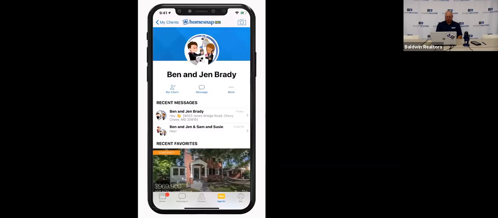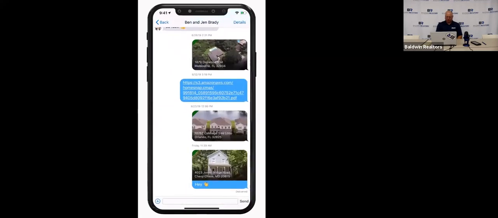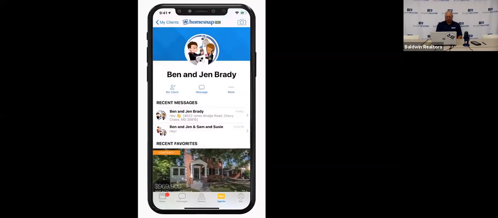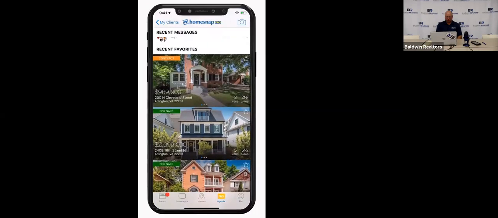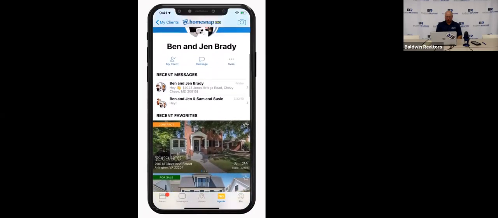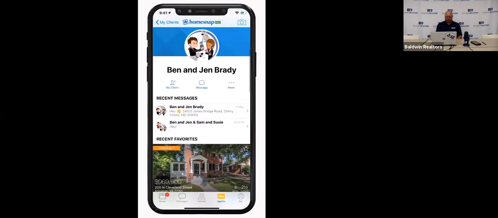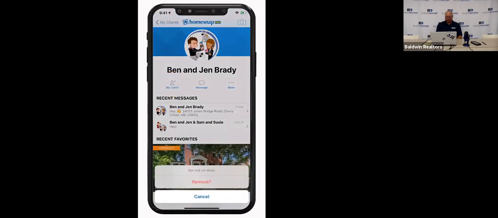You can quickly message your client through the message icon or select an existing message thread. If your clients have favorited homes, they will appear here as well. You will also notice your client's favoriting activity in your newsfeed. Should you wish to remove your client, select the My Client status icon. Homesnap will prompt you to either remove or cancel this action.